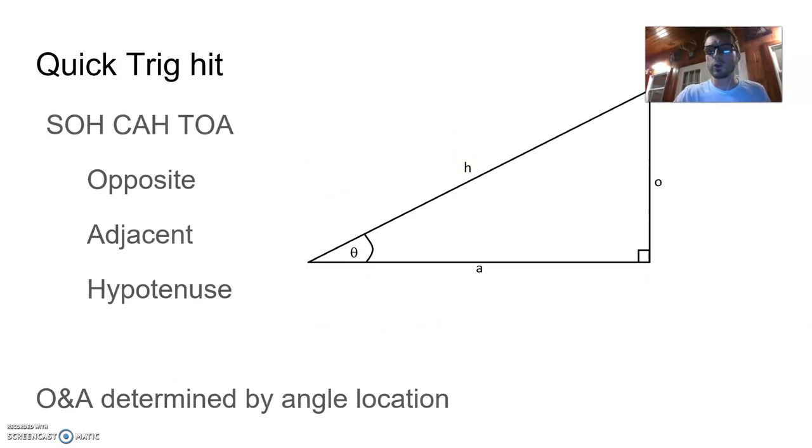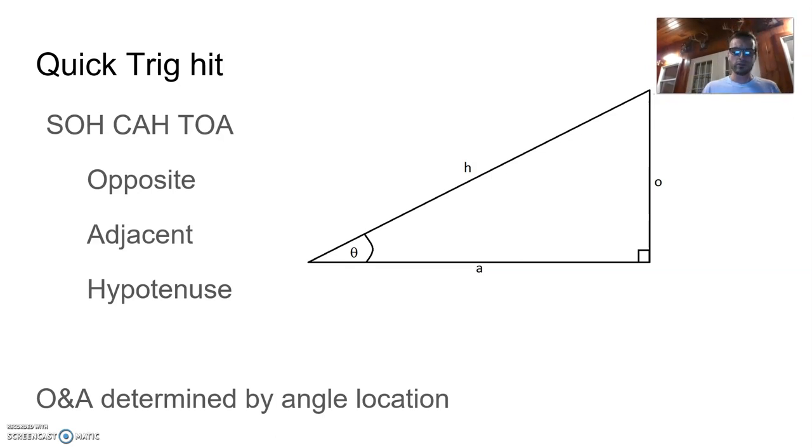We also need to know about trig for this lesson, so I'm going to do a quick review. There are three sides of a triangle as we define them when we do trigonometry, and the definitions of the sides all come down to what is the angle that we know.